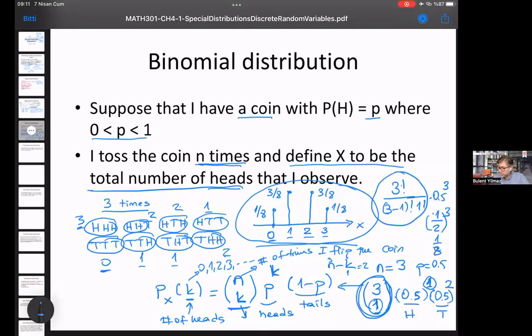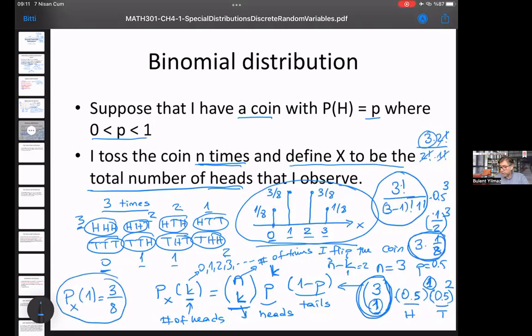So what is this part? 3 factorial. I can write it like that. So 2 factorial times 1 factorial. 3 factorials will go away. 1 factorial is already 1. There will be 3 here. I'm going to multiply 3 by 1 over 8. Okay, so what did I obtain? The probability of obtaining the number of heads as 1 heads is going to be equal to 3 over 8.